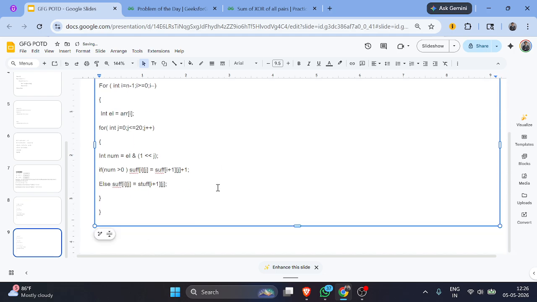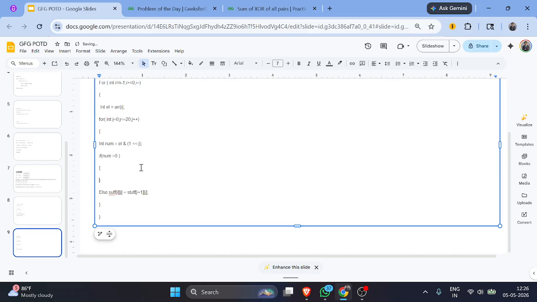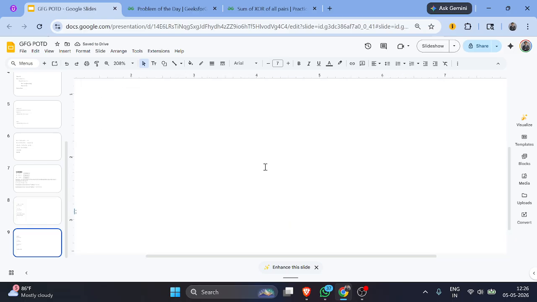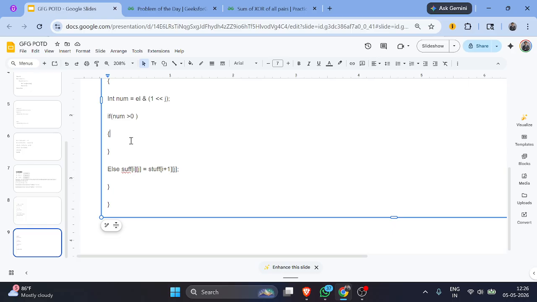We will do it a little bit differently here. As I have discussed, for each and every element, we have to calculate that if the bit is 1, how many numbers in the next positions have the opposite bit in the same position.